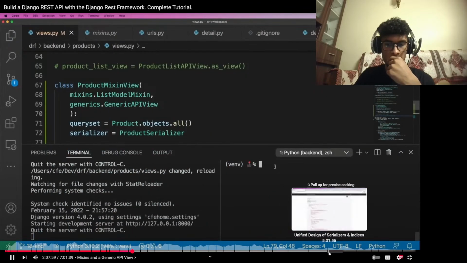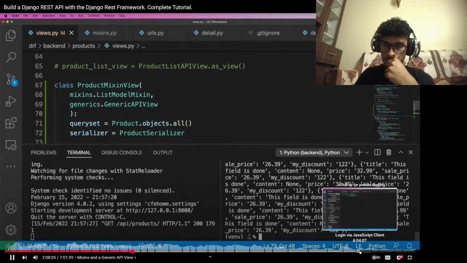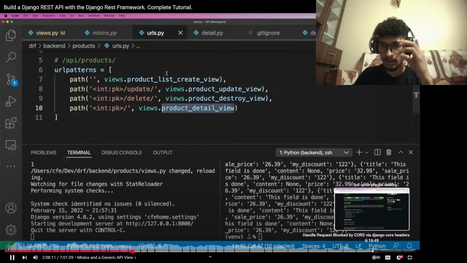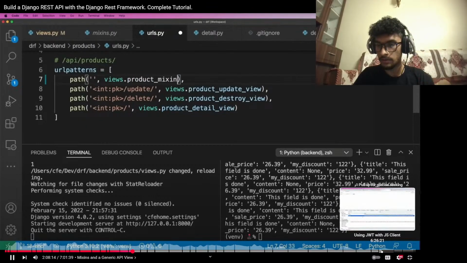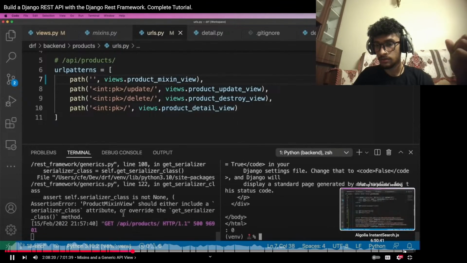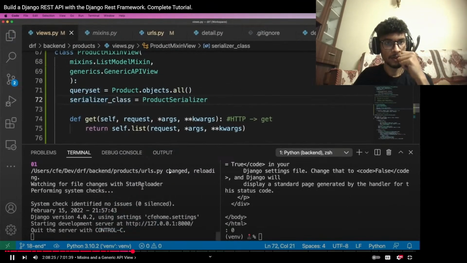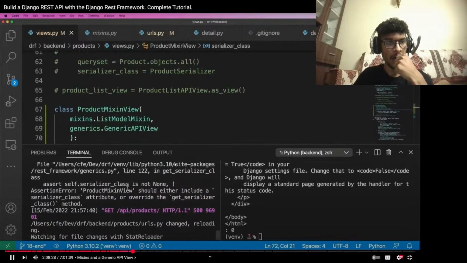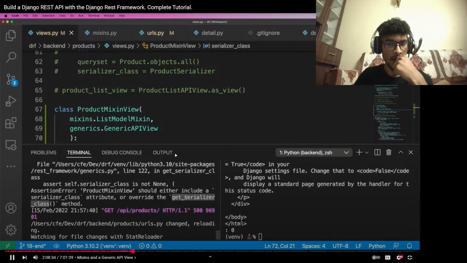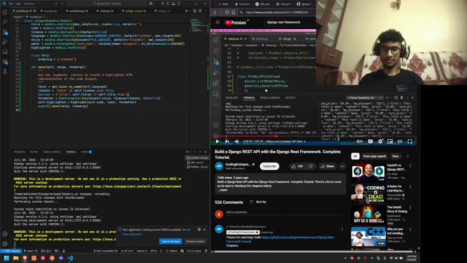And we're going to go ahead and run the client here. So python py client and list.py. I hit enter. This should list everything out as it did before. Now, of course, in my URLs, I just want to change this to my product mixin view now. Again, still listing things out. If I attempt to do that, I'm getting an invalid error here. So I put serializer. This should actually be serializer class, which is what we've been doing up until this point, and it will also tell you this is the error here. You need a serializer class or implement the get serializer class method, which we could talk about later. But for now, I'm going to go ahead and run this again.